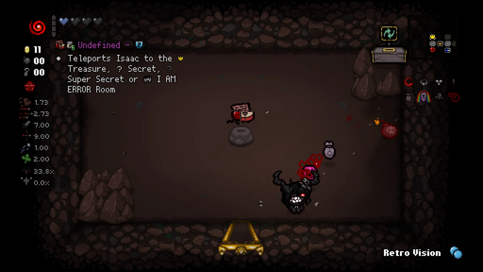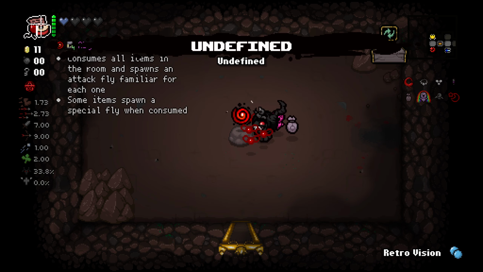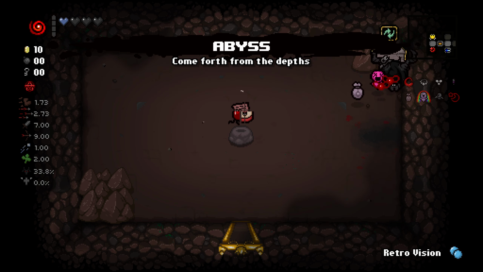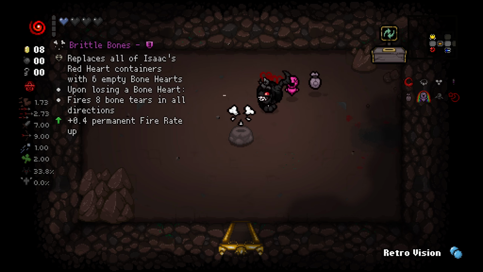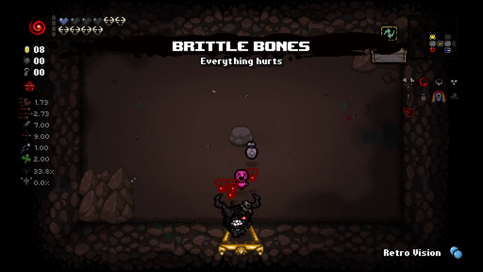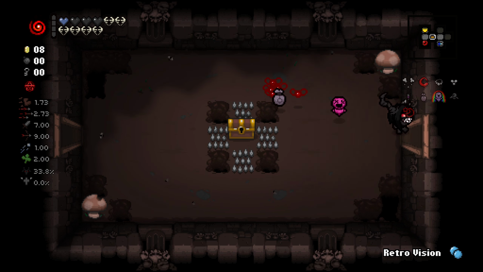Secret room? But I will roll this a bit before I try and farm a charge. Brittle bones. I think we take, right? It's pretty good. Bust our tears cap way out if we use it right.